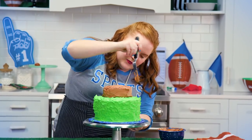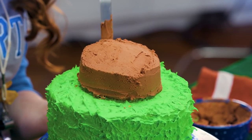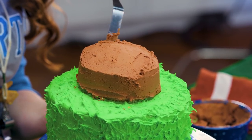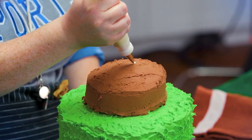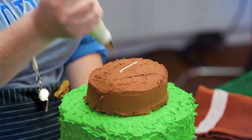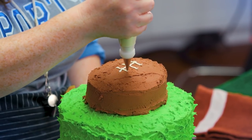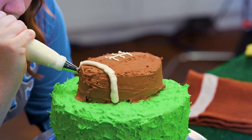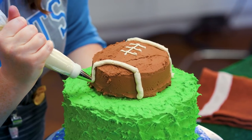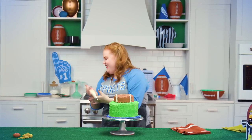Now, I will tell you, this does not have to be perfect. We are not professional cake decorators here. We want the semblance of a football. All right, final things. Add my little laces on top. We're just gonna go right in the middle. This is a 3-inch round tip. And now we're gonna draw the big white lines that are on the side of the cake. One more. Football cake, yay!